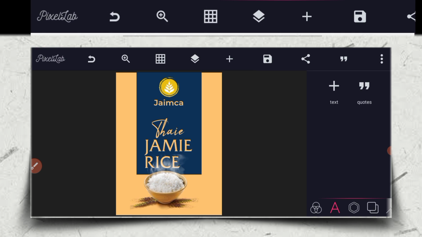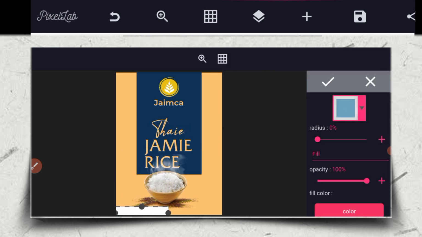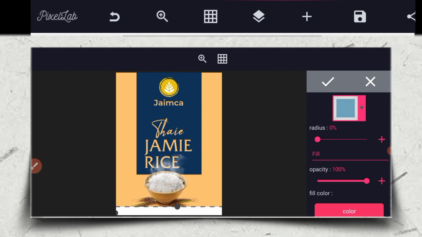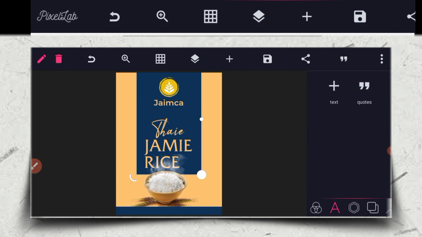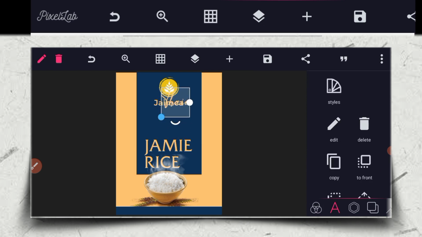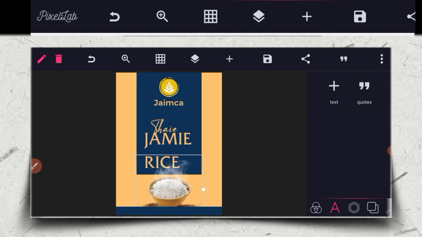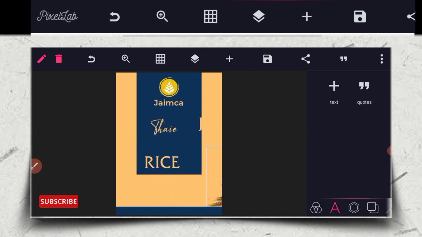So actually moving forward. So the next I'm going to do now is to click on my shape, do something like this, bring it down here. So that means we're going to work on something happening to this. Good, then give it this color actually. So that means we're going to work on this. I'm going to reduce this size a little bit. Then this Jamaica rice, I'm going to reduce it a little bit. So let's move this one up a little bit, something like this.